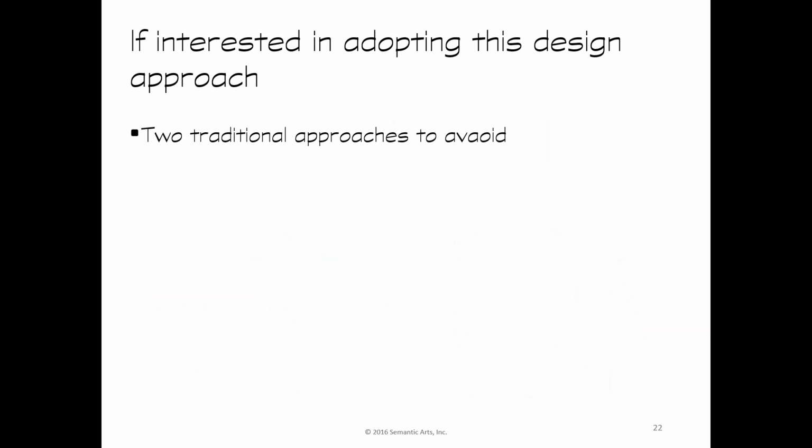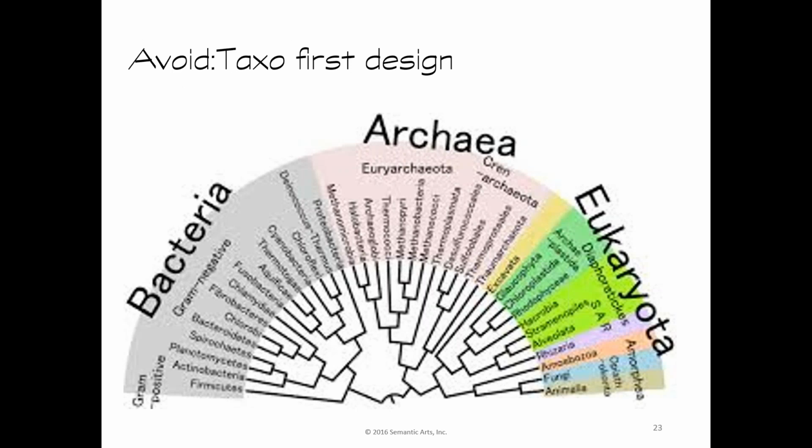If you are interested in adopting this idea of being more intentional about this middle layer here, there's two things you want to avoid. The first one is what I call the taxonomy first design. A lot of people, when they get started in this process, think the first thing to do is design a gigantic taxonomy, for reasons that have to do with Carl Linnaeus and Melvil Dewey or whatever his name was. There's this belief that there's one giant tree that you can put everything in. And when you do that, you start trying to later design your classes to fit in the tree, and you start realizing that you're fighting against yourself.